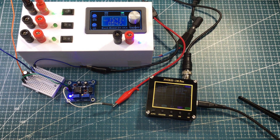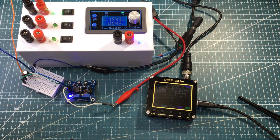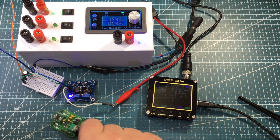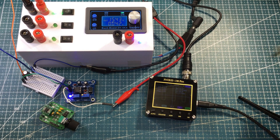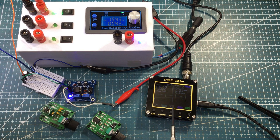Well, around 29 kilohertz, it's not too bad actually. And I'm wondering if it's maybe one of the capacitors that it's going through. On mine, I mostly use ceramic capacitors and even some SMD ones, whereas this is electrolytic — possibly at the lower frequencies that's an issue. Not really sure.